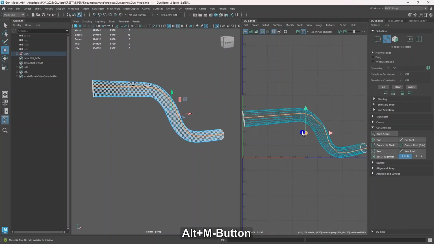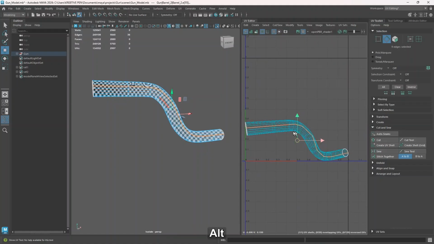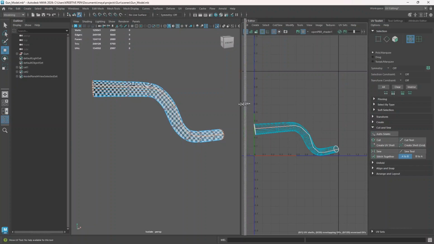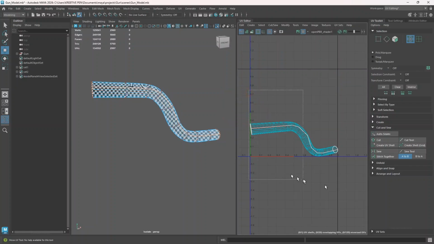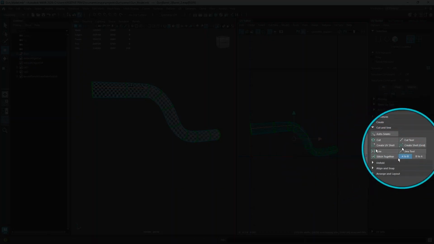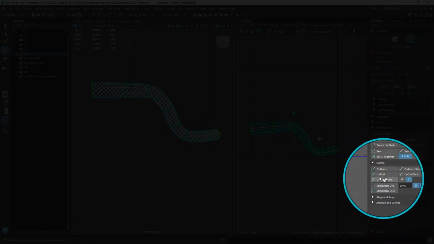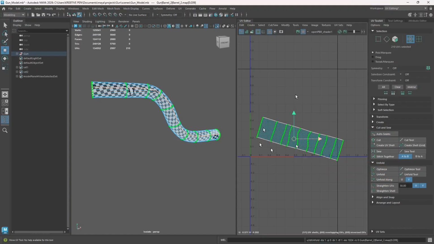Okay, now once you are done with this, what you want to do next is to right click in your UV editor, right click and hold down and go to UVs. Once you select the UVs, you want to drag and highlight all your UVs. Then you come down to this part here again, which is your UV Toolkit. Come down to Unfold and hit on Unfold. When you hit on Unfold, it is going to unfold your model for you. But this is looking very weird. Don't worry, we are going to fix that.